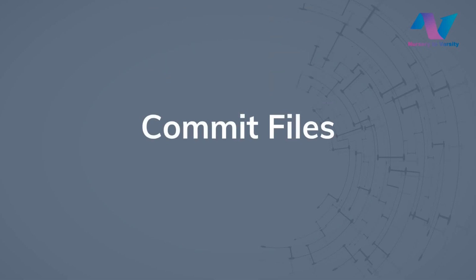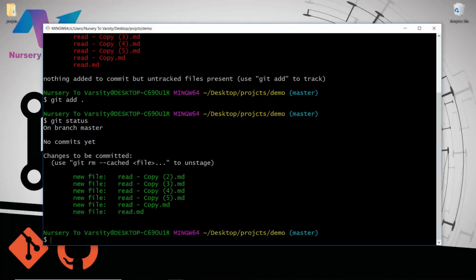So let's move on to our next topic and see how to commit these changes. For this, we just have to write one single command and that is git commit -m and then our commit message in quotes. This -m is here to instruct the Git Bash that within the quotes our commit message is present. There are also some other ways of adding a commit message. I will show them to you later in this course.